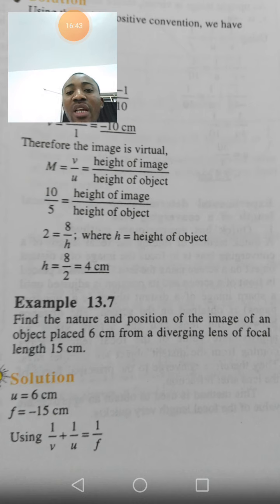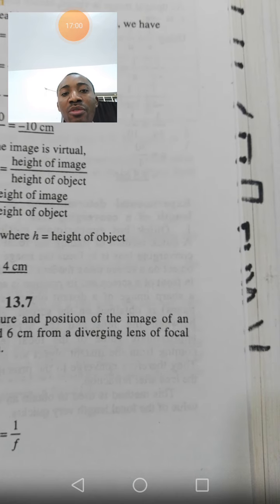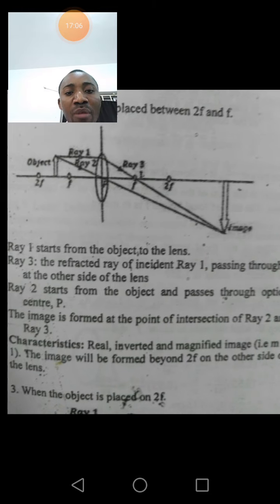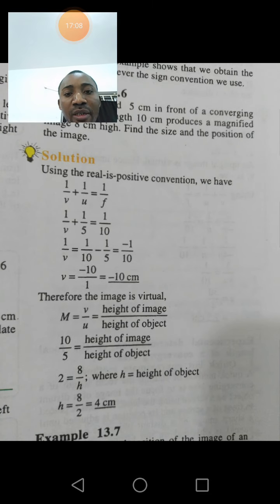But if you look at the first case I gave you, they have given us the image distance already. So that's why we're not actually finding the image distance in that case. That was why we used minus from the beginning. But in this second case, where we have to determine the image distance, we will not from the beginning use a negative sign. Okay, so it is the result that will confirm that it is a virtual image.